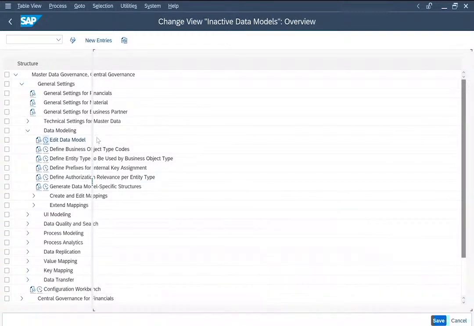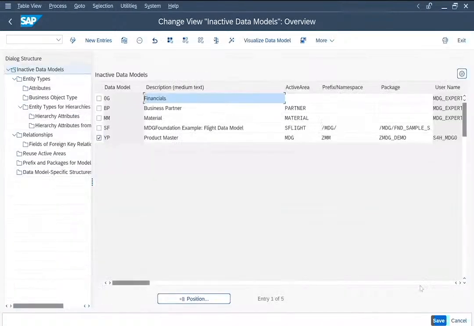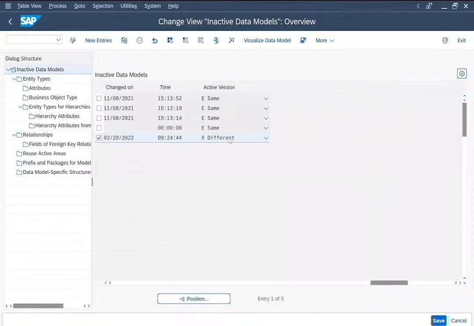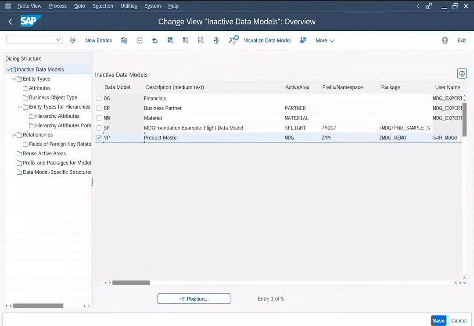If you scroll right, you will see that the status is different. Originally it was same, because after activating this data model, we did some changes. So different indicates that there is an active version and you also have an inactive version. Both are different. That's why you can see the status as different. Now let's activate this data model again.